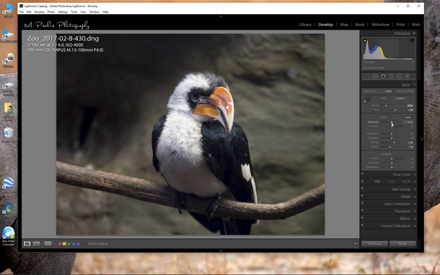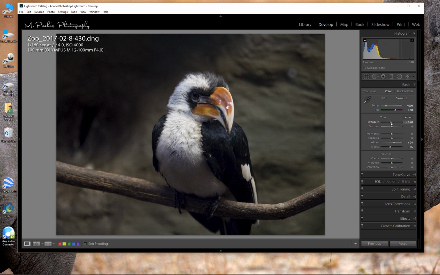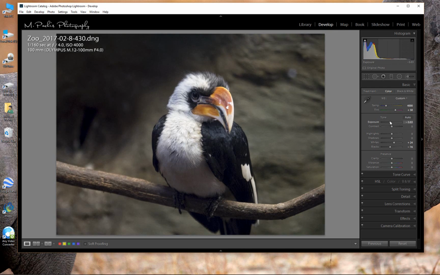You know, if you think it's a little too dark, you can bring it up, or it's a little too light. But sometimes it's hard to get it exact. Let me show you a little tip here. One thing on any slider, if you don't like the results of it, just double click on the slider and it will zero it back out. So it's like you haven't done anything.